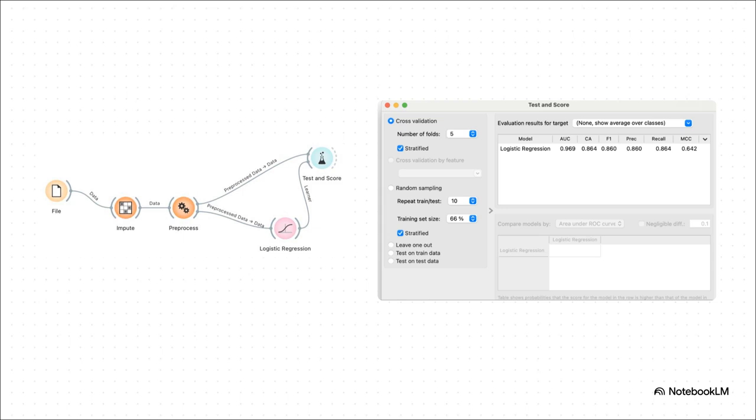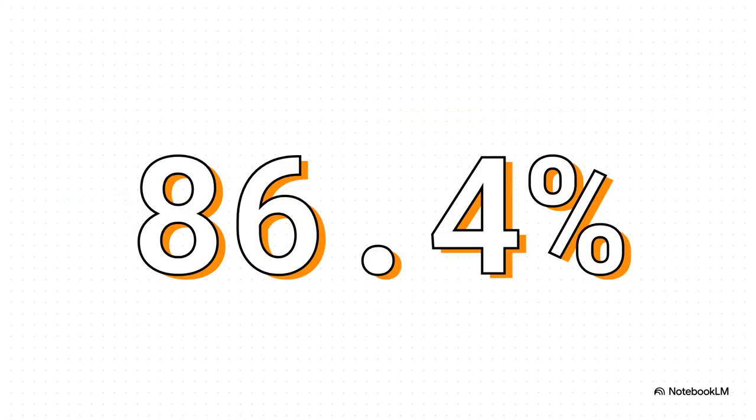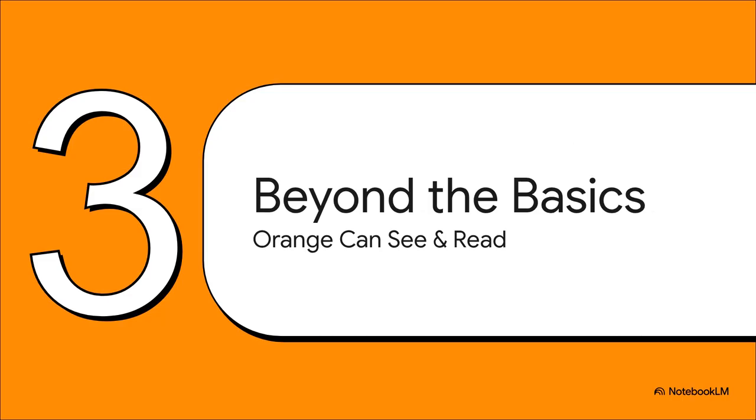This is where the magic happens. This little guy trains the model and then immediately tells us how well it did. And check out the result, 86.4% accuracy. Just think about that. In a matter of seconds, with a few clicks, we loaded data, we built a predictive model, and we tested it. We now have a model that can correctly identify an iris flower almost 9 times out of 10 without writing a single line of code. That's just awesome.